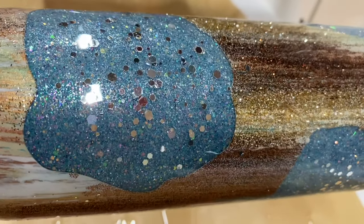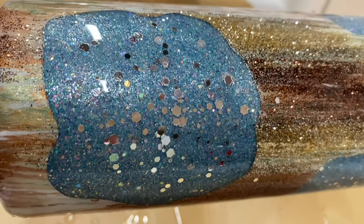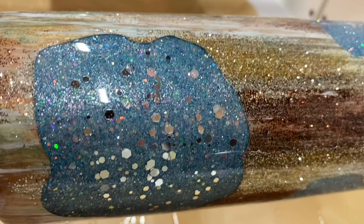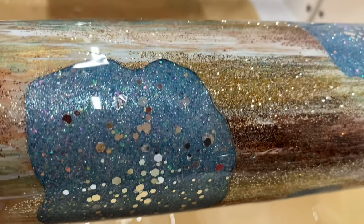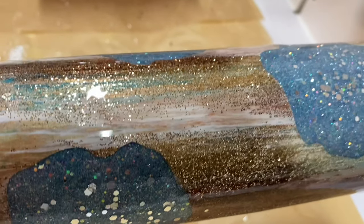I just hit it with my torch lightly a couple passes. And this is a close-up of what it looks like on the spinner with those beautiful glitters. Just wow. I am so happy with this cup. So happy.